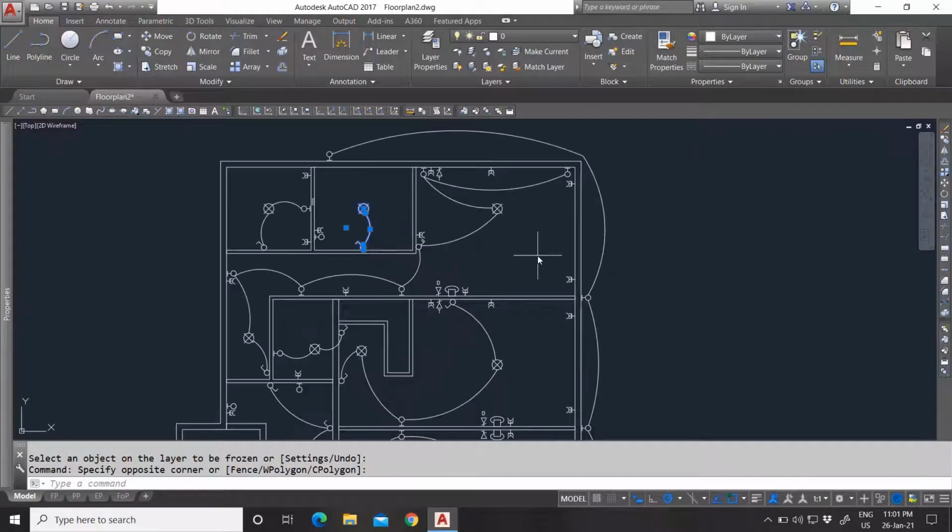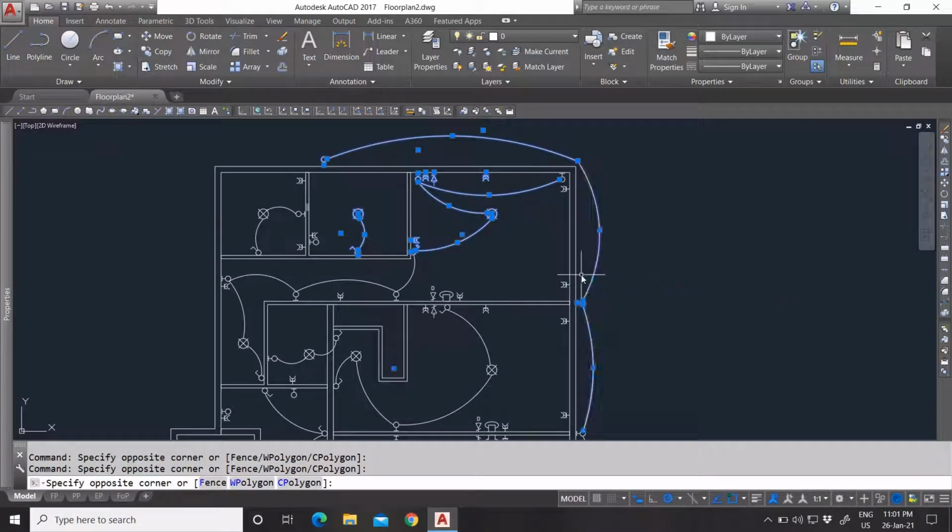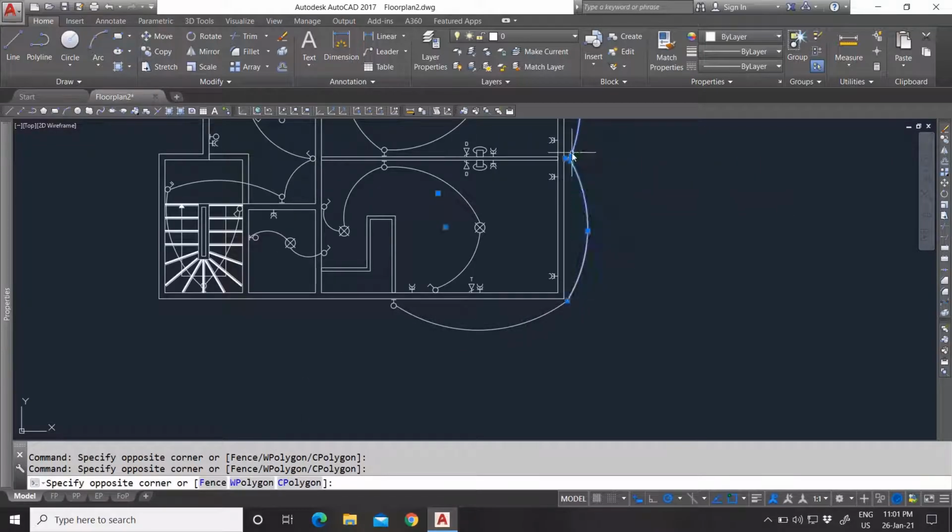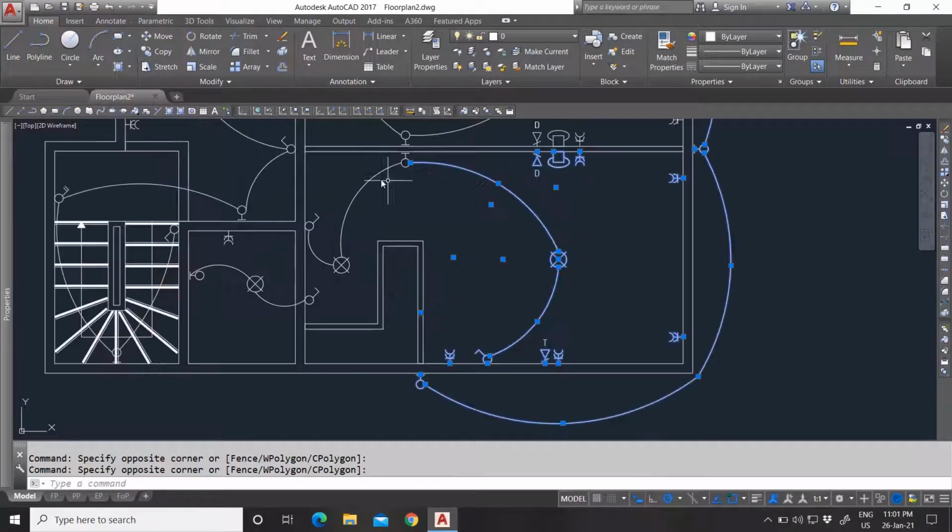categorized. Now we have these lines here. This is my electrical components, a couple of wirings to make it clear to the electrician what he has to do.